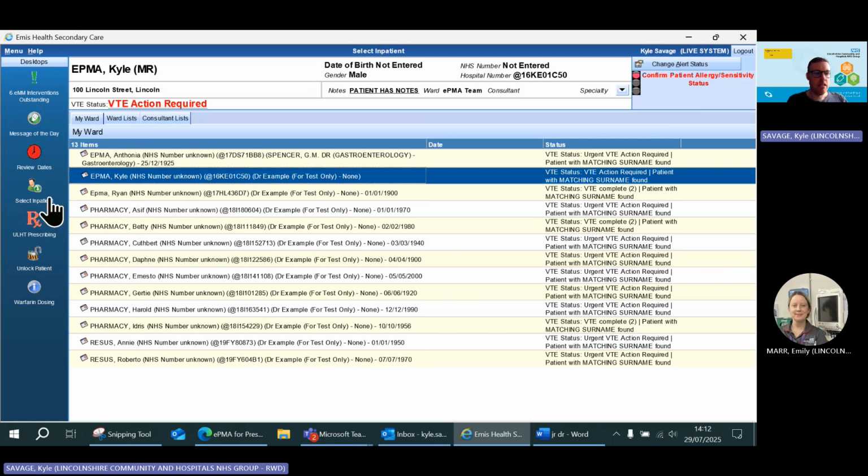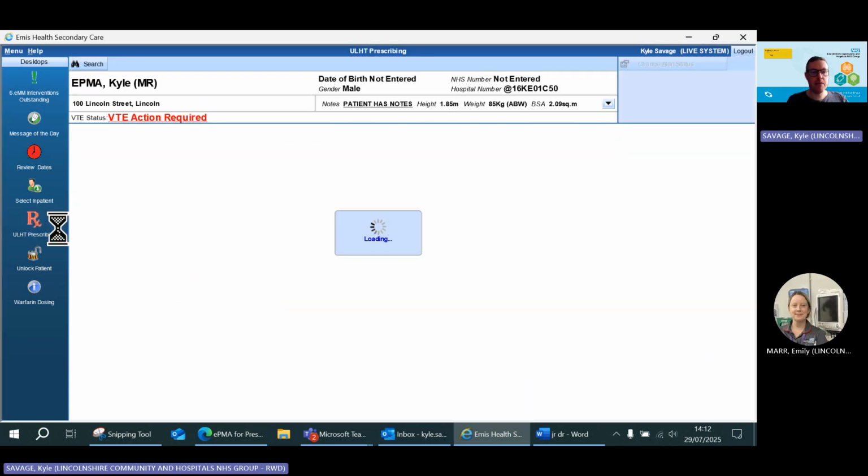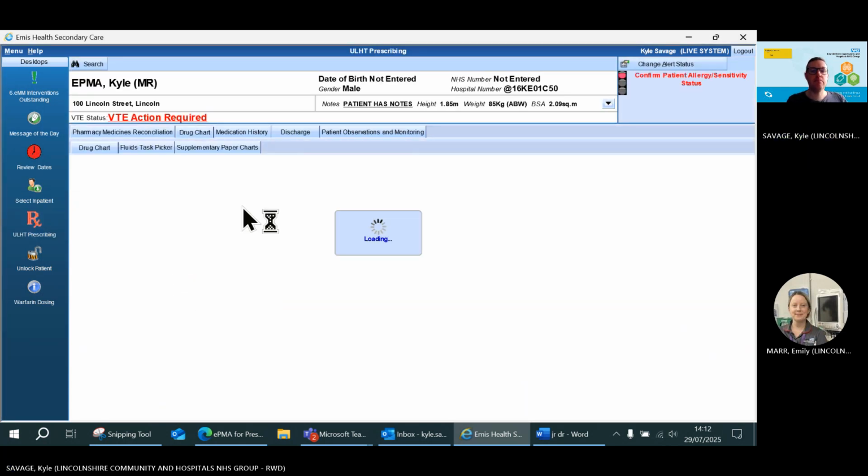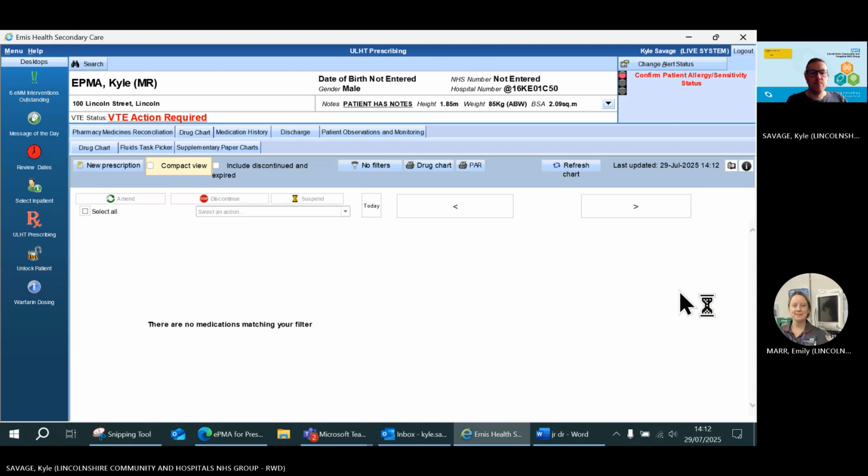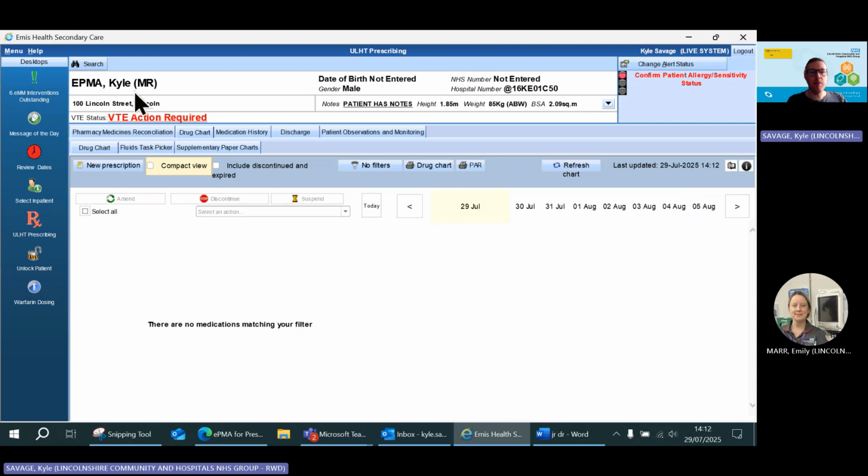Okay. So choose my patient, going to go to the prescribing tab. Blank drug chart, all the patient demographics across the top, patient weight, top right-hand corner, allergies. Two things that need completed before you begin prescribing, allergies and VTE.